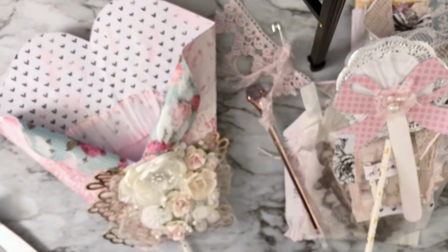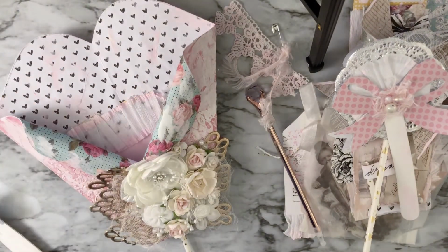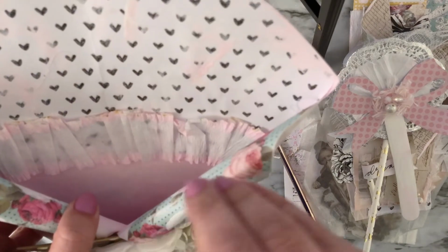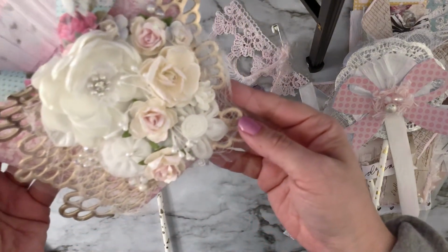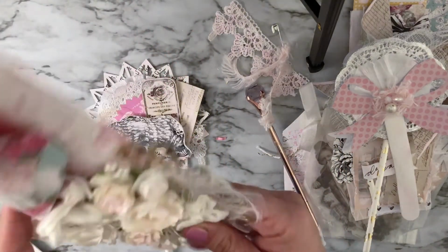And so here you can see the shape of it, that it's a heart, and again I distressed it with the ink or with the paint, and it's actually 2 different papers, and so you can see where my seam is. I just scrunched up, that's a technical term, by the way, I scrunched up some crepe paper, and then I used my paint to just distress the edges. And then here's my florals again, so you can see it. I'm really happy with the way this one turned out.